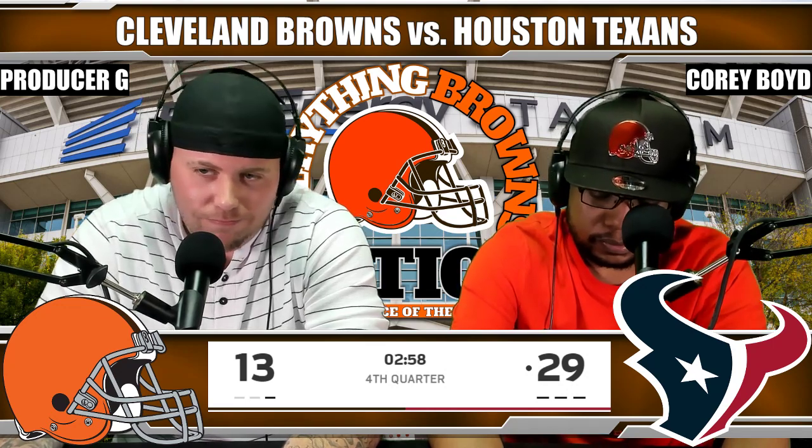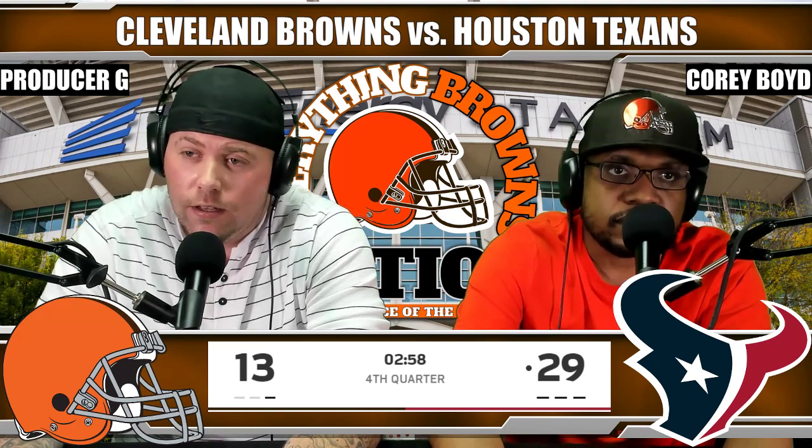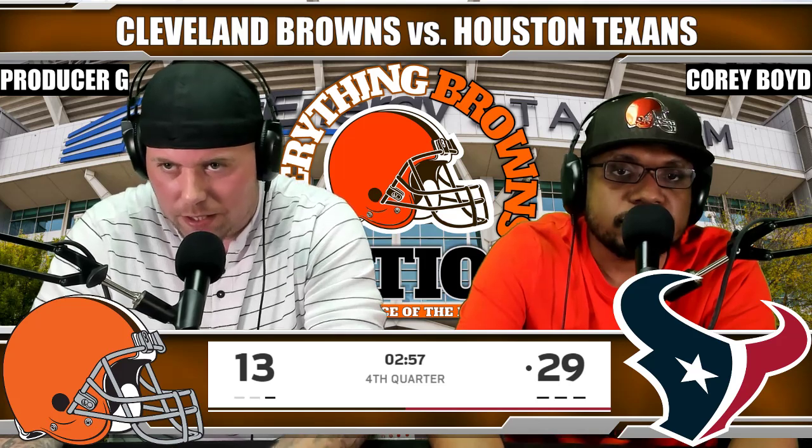It's a first down handoff for the Texans to Alfred Blue. And now at this point, the Browns aren't even going to try to stop the clock, I wouldn't imagine. Or maybe they will just to be desperate. So they're probably going to use their last timeout here. But after that, it's pretty much done because you had to get that onside kick if you wanted any chance at all in this one.